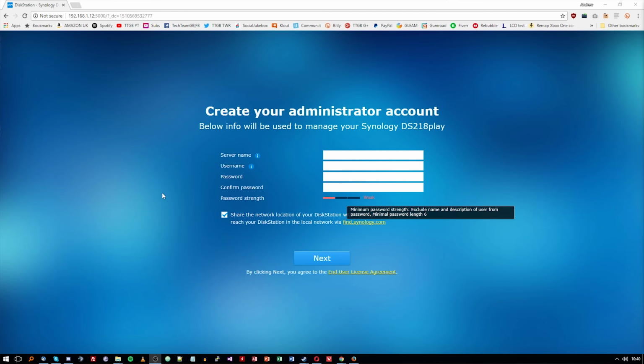I'd also mention that the setup process is fairly simple, but they do really heavily push you to create an online Synology account so you can access the online features of the NAS. I personally went with an offline one just for testing purposes, but it is a fairly heavy push towards the online, although there's a very small, hidden skip this step button below the login button down the bottom.